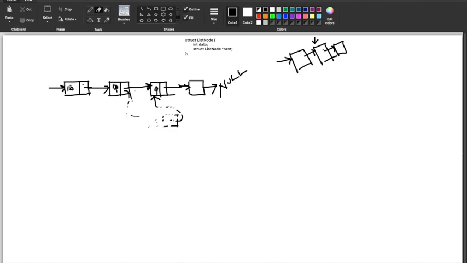But in this case, each of these nodes are not located contiguously in the memory like that used to happen with an array. So we cannot just add the offset to the base and find the address of, say, the 4th or the nth node. So for that we have to do a linear search. We'll start with the head pointer, then go to the head node, then the next node, then the next node, then we'll find the element that we want to find.